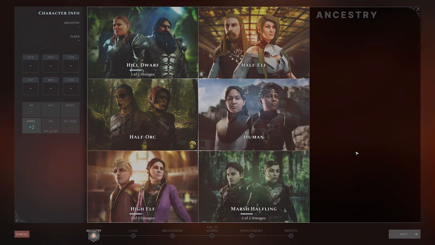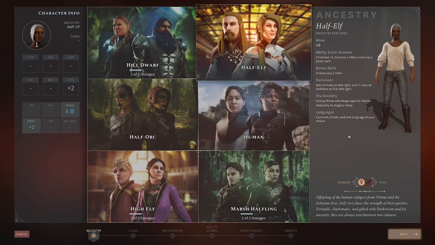So the first choice you get is the race. Now, I'm going to have a party of four. I'm going to have a paladin, a wizard, a cleric, and a rogue. So I've got a tank, a healer, a melee, and a ranged DPS. Start with a paladin. Paladin wants a good charisma, and it's going to want a mixture of constitution and strength.